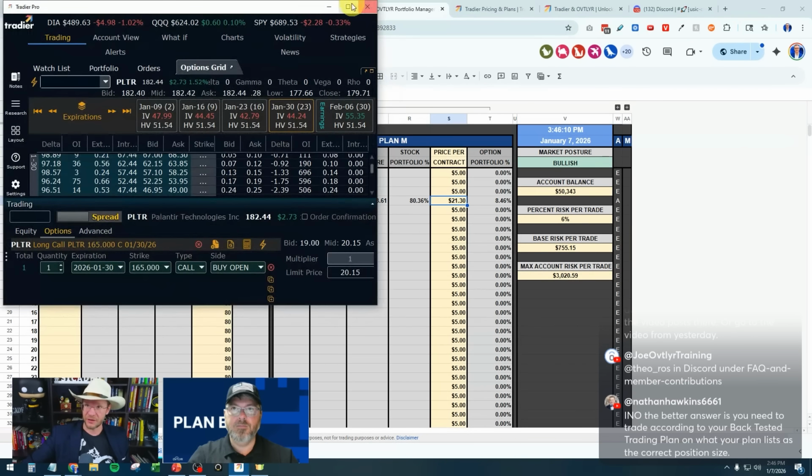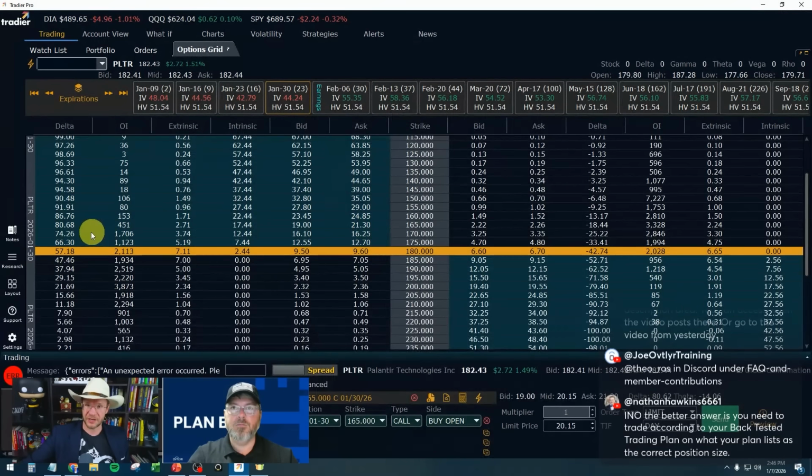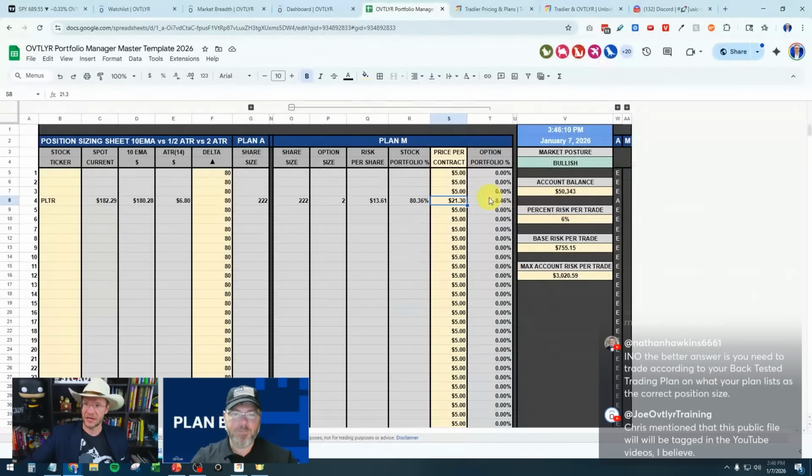Exactly. And what's cool about this is if you were to trade 2 contracts and you got these contracts here, that is one I would be interested in trading, except for the bid and ask is really wide at 21.30. That would be 8% of your portfolio. Now, is that 6% here? No, and that's kind of the point, is that you can actually take a much bigger position size because you're not planning to go to 0, right? This would be 8% of my portfolio, yet I'm only risking 6% of my portfolio. But if I bought 222 of them, that would take up 80% of my portfolio.